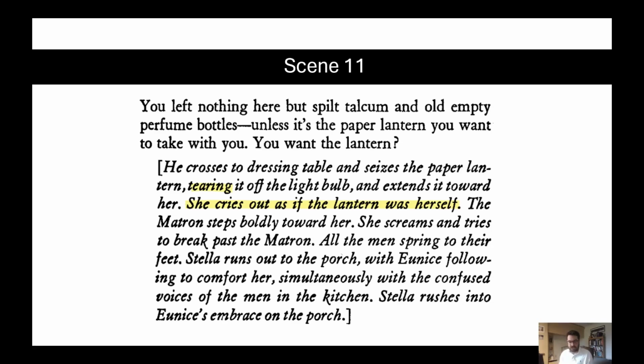Mitch, in scene 9, does successfully take away the paper lantern, but we know that Blanche puts it back up again. We're not told that explicitly, but it must have, because it's up again in scene 11. So he tears down the paper lantern, but that goes up, and he makes a fumbled, pathetic excuse at a sexual assault of her. Stanley is able to successfully assault her, and he is able to pull down the paper lantern once and for all. So there is also a subtle peek into the differing depictions of masculinity within this. So, Mitch is essentially a quite ineffectual figure.